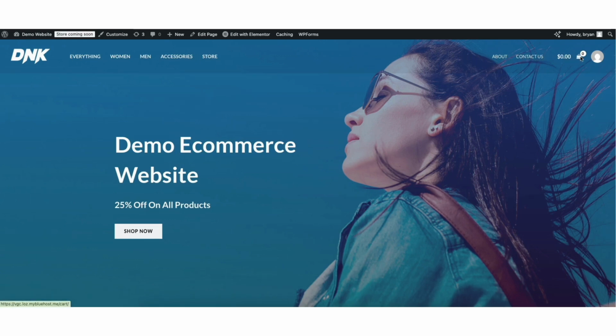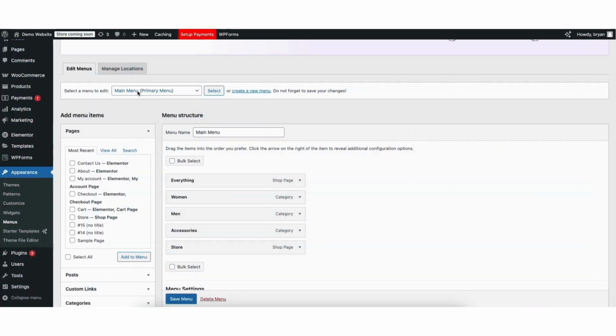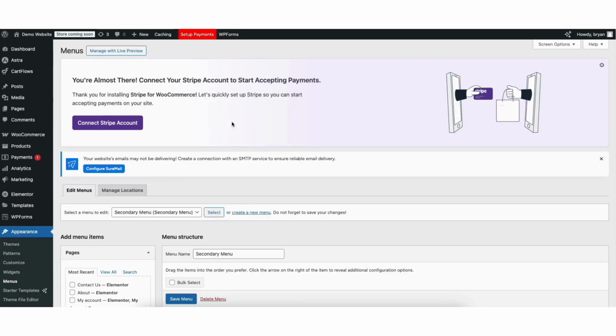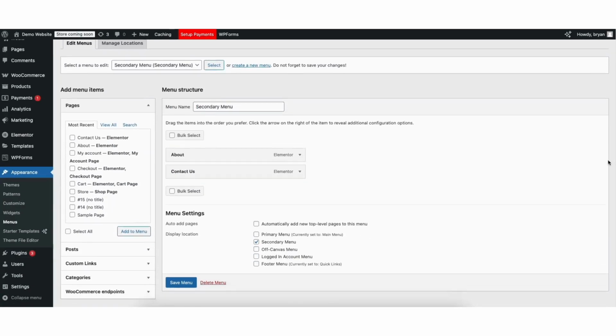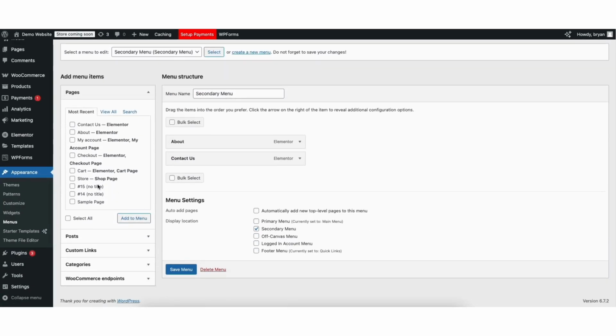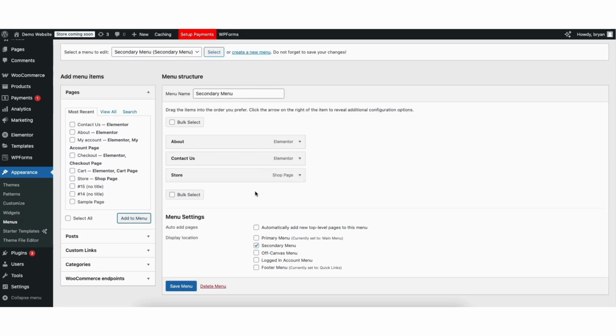This is the secondary menu. In the Select a Menu to Edit section, you can just select Primary Menu or Secondary Menu. I'll choose Secondary Menu and click the Select button. You can now see the menu you chose in the Options show. Find the page called Store. To add it to the menu, just select it. I'll click the Add to Menu button. It's been added to the menu.